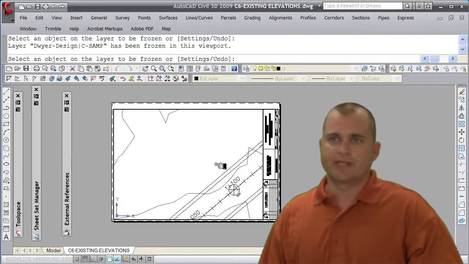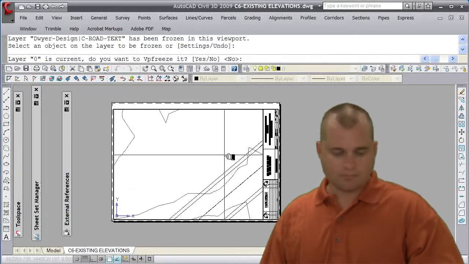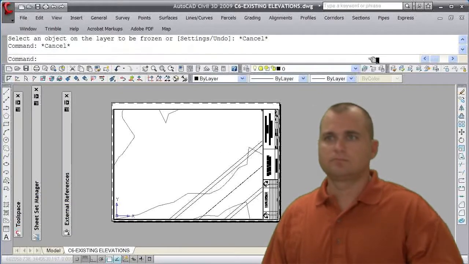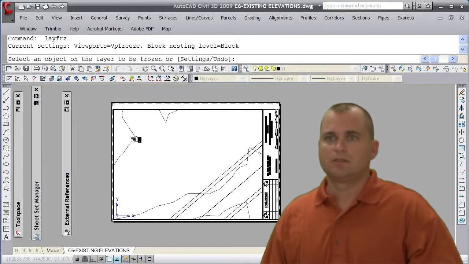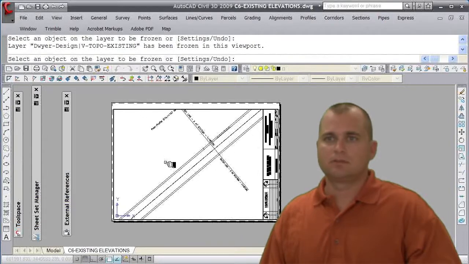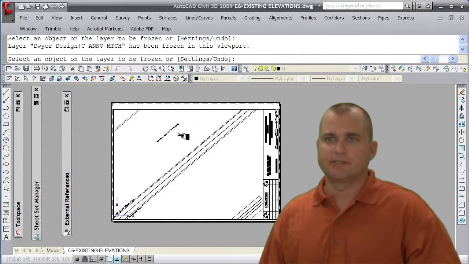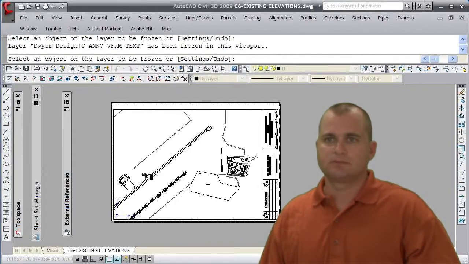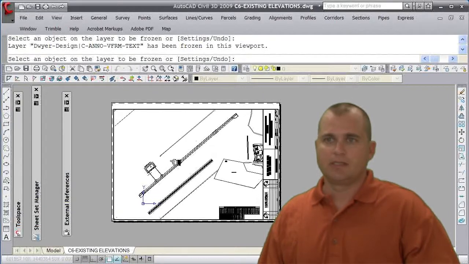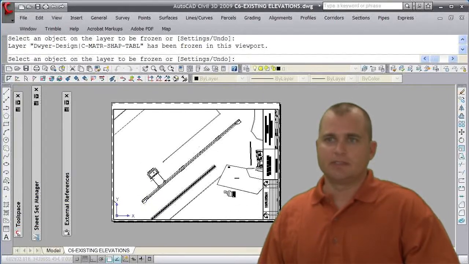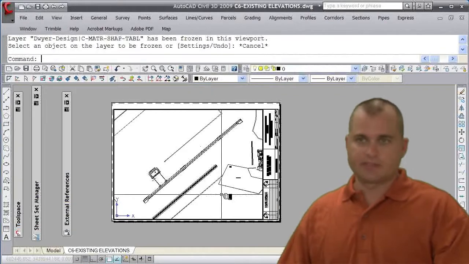So we're just freezing and hiding this data that I don't want to see. Get rid of these match lines here. Okay. And we'll get rid of that data there. Alright, so I'm left with this information.